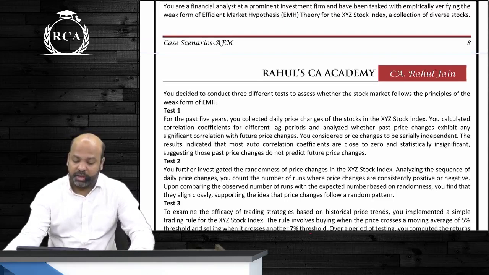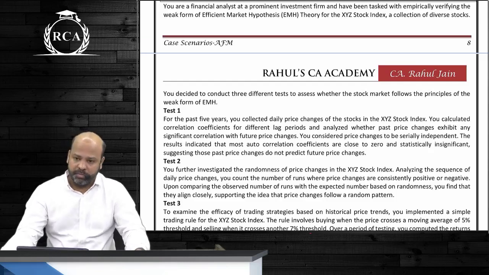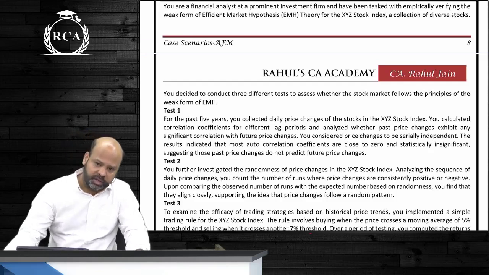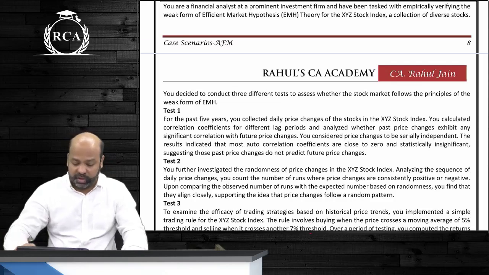You are a financial analyst at a prominent investment firm and have been tasked with empirically verifying the weak form of the market hypothesis. There are 3 tests for the weak form market hypothesis, guys. Filter test, remember? There is the run test, serial correlation test and filter rules test. These are the 3 tests.